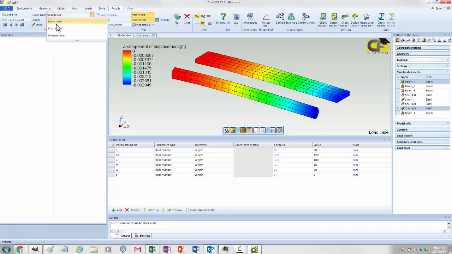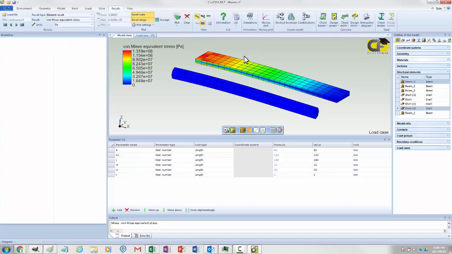With regards to the element results of the shell elements, we can plot the von Mises equivalent stresses as well.